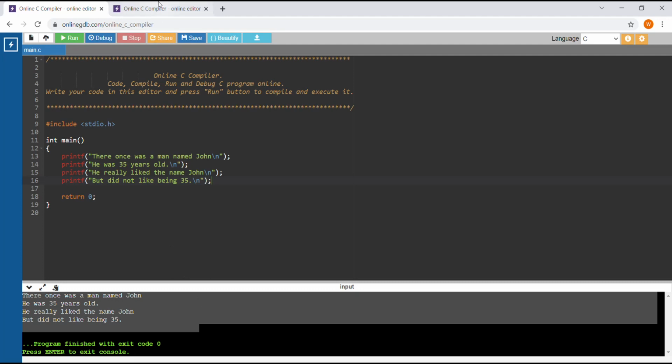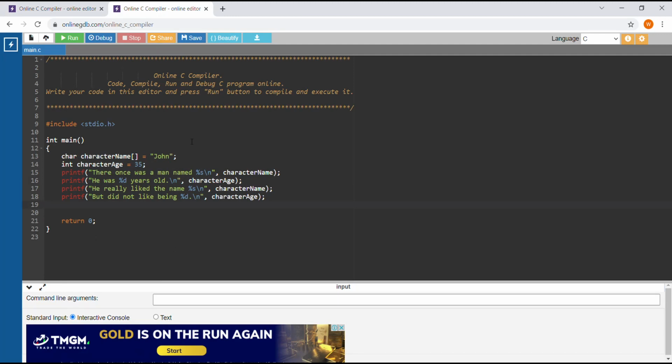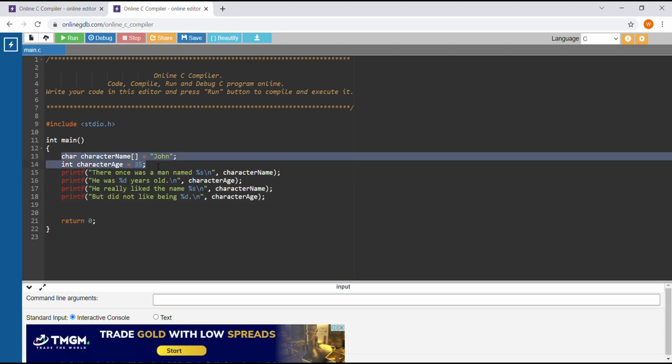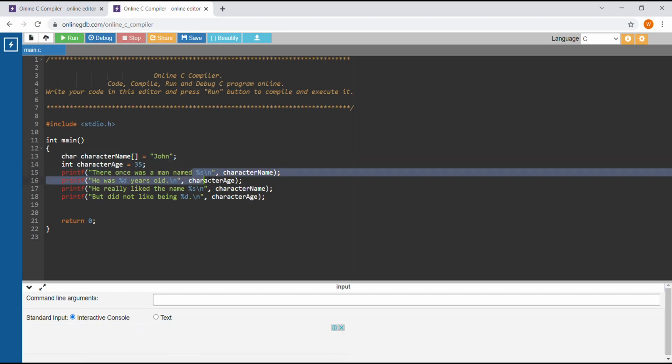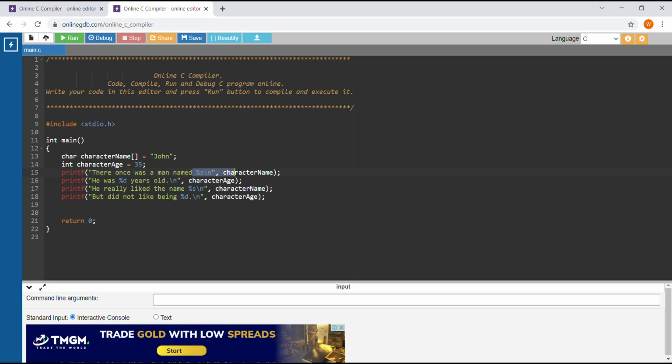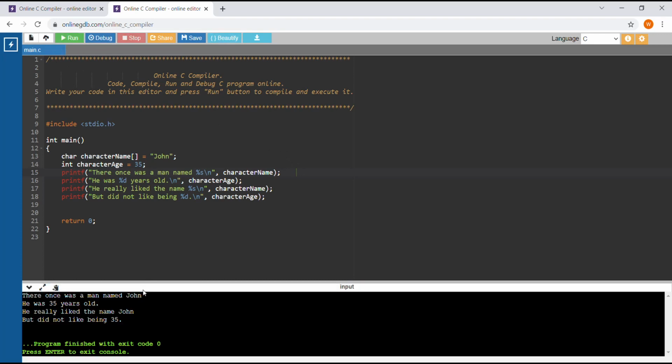In order to create this, we can create variables that store the character name and age. So we can go over here where we have the character name. I'm going to erase this and replace it with a %s. Now over here I'm going to make a comma, and then type in the variable name, characterName. Below here I also do the same thing to replace the age here. I just put the %d and behind it put the characterAge. Now run the program. We can see the same as before, the same story, the same name and the same age.